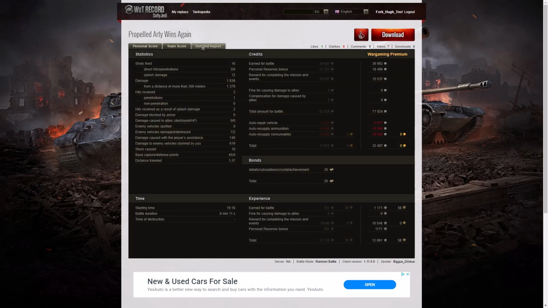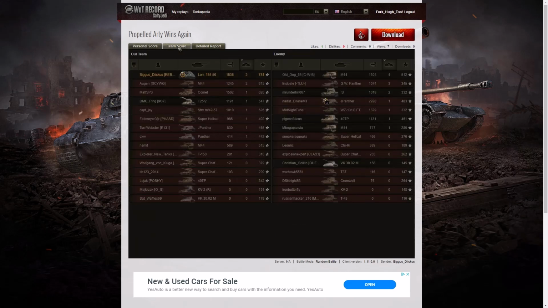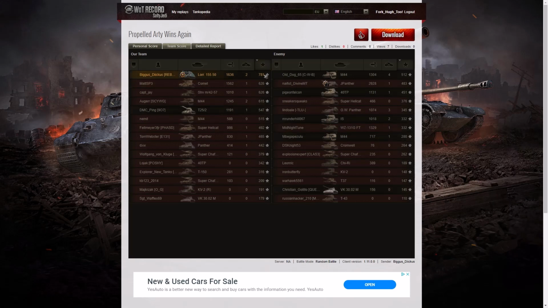If we look at the detail report, we can see I fired 16 rounds. Oh, did I actually cover the XP? No, I didn't actually. Go to the XP. Yes, I got the highest XP. 781 for me, 626 for the Comet, 626 for the Strip, and 615 for the M44. And the T-25-2 also got 547 and survived. The highest score on the enemy team was their M44.